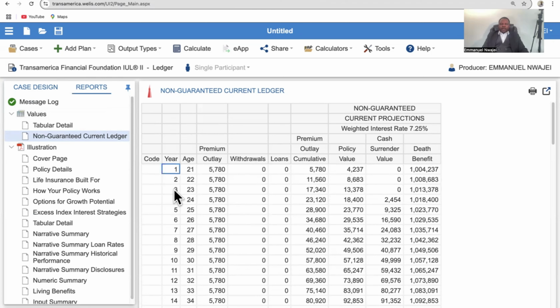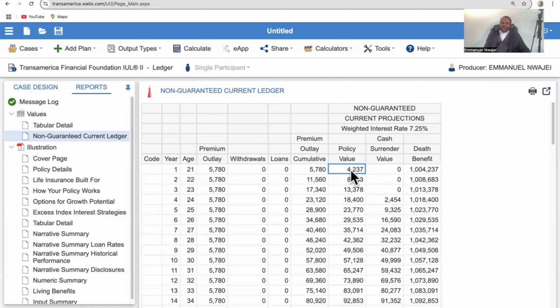So in year one, when the year runs from January to December, for instance, somebody who was 20 years of age will be one year older. That is 21. That is what this stands for. This is the amount the person has to put in as policy per annum just to keep this policy of $1 million in force. You see that? So in one year, the person has already put in a premium of $5,780, right? Then this is the cumulative column. Then the next is the interest your portfolio has produced for you in a period of one year.